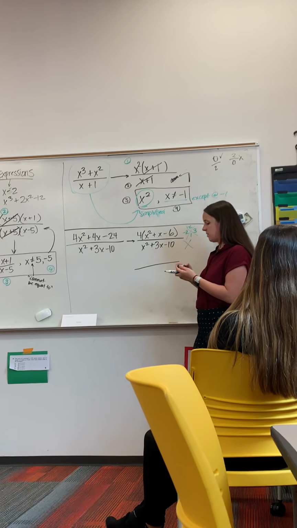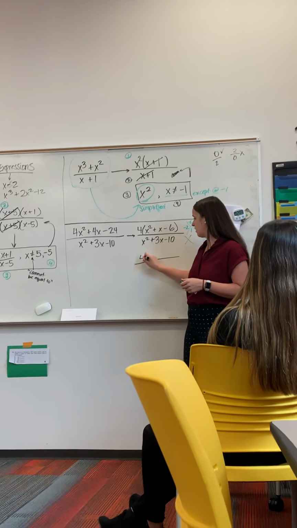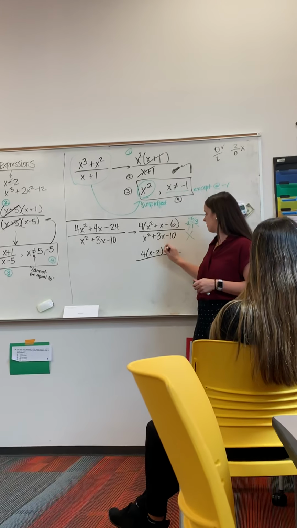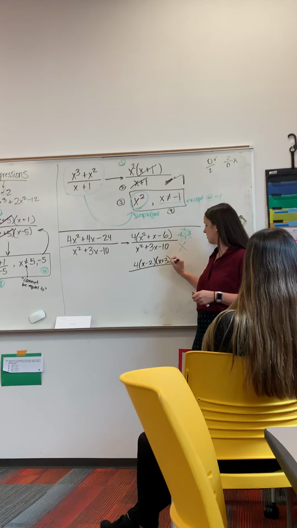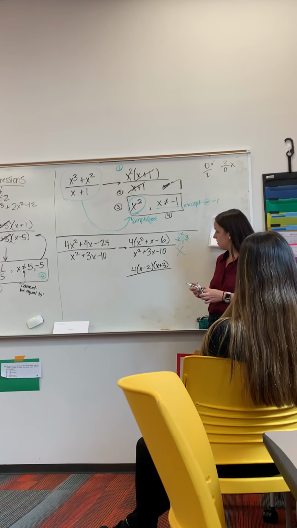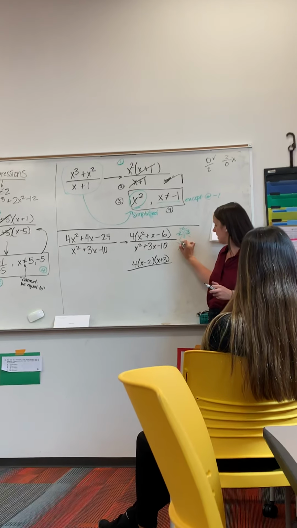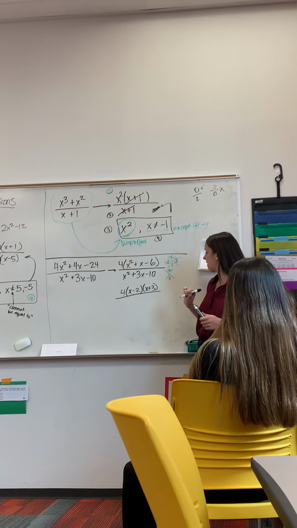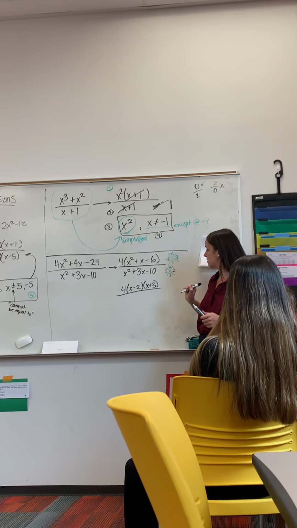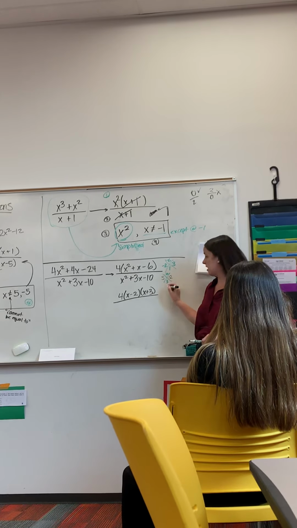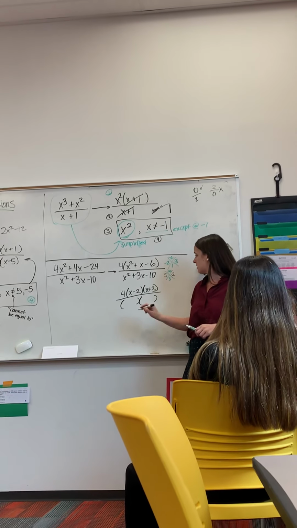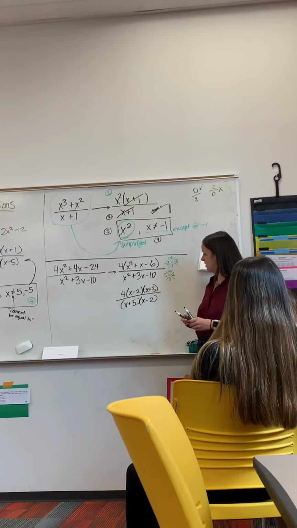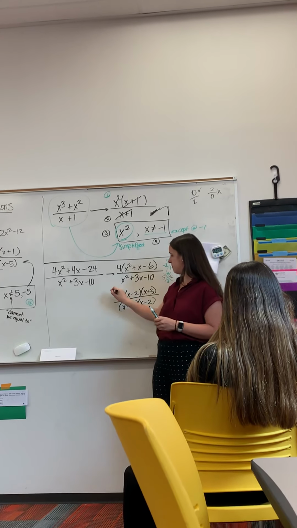So then what would I write as my numerator here? Parentheses x minus 2 and then x plus 3. Good correction. And then on the bottom, what do I do? X factor again, so -10, 5 and 2. The 2 would be negative 2. So what would I write here? x plus 5 and x minus 2. Perfect. Okay, so first step completed.